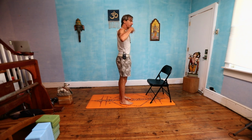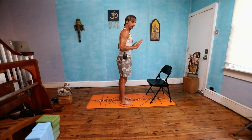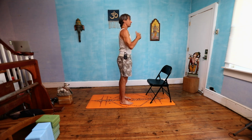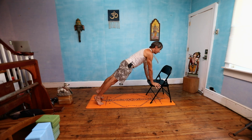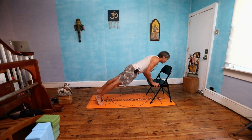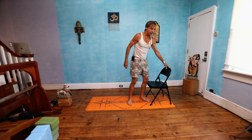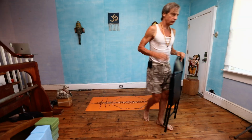When you lower, it's like this. None of this changes. Head, torso, pelvis, legs stable, and you're just flexing your elbows. So there's no change happening anywhere else along this vertical axis. When you go up on the chair, you can feel that. You can stabilize the head, torso, pelvis, and then bend your elbows and come down. Once you can do it with a chair, then you increase the challenge.